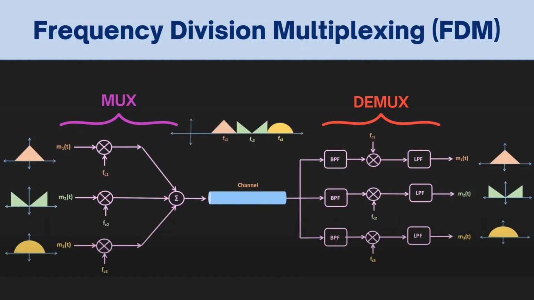On the left, we can see there are three different patterns of signal to be transmitted. Before they go into the channel, we have a multiplexer to combine all three signals. After the multiplexer combines them, the signal pattern becomes a single series and is sent to the channel. On the right, a demux is used to separate the signal and obtain the original signals back. A demux is usually built with a band-pass filter and a low-pass filter.